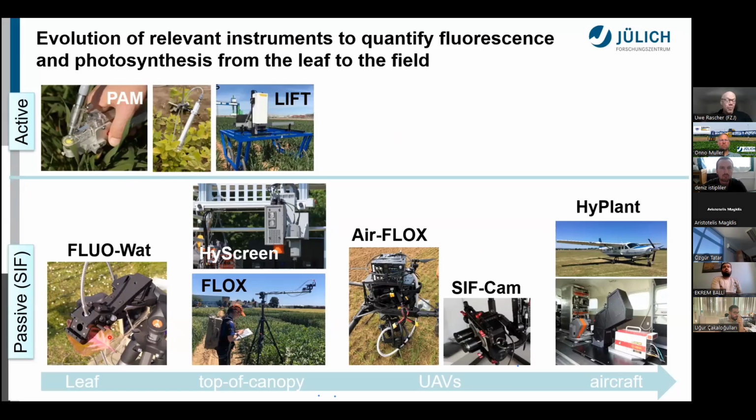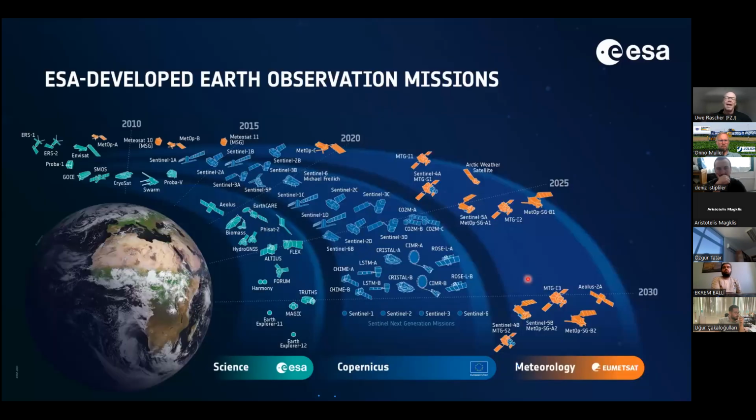I did not put a focus on this because these passive measurements of fluorescence are mainly field methods. We use some properties of the Earth atmosphere and of our sun. So all these methods cannot be used in the greenhouse. These are all field methods. But for the field, they have the nice chance that they can be scaled, and as I said at the very beginning, even up to the space segment.